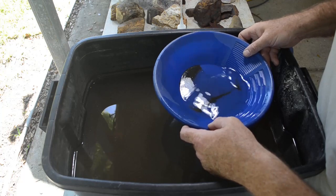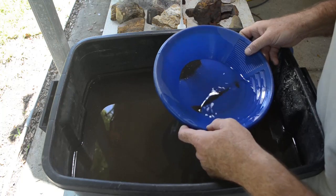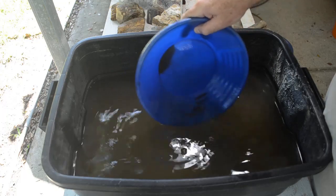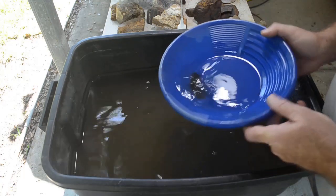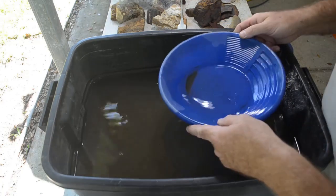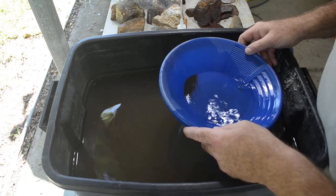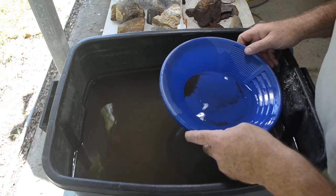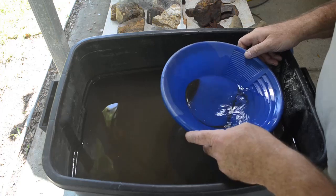I love this particular pan for doing concentrates. It's just the right size. It's really easy to work. So there's some more worthless black sand we'll get rid of down there. A little water in the pan, a little agitation. And we'll just keep washing stuff back. Eventually we should start seeing the gold. I think it's pretty well stratified to the bottom corner of the pan there.